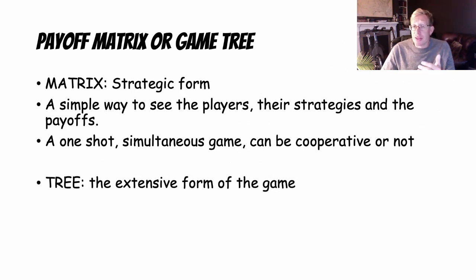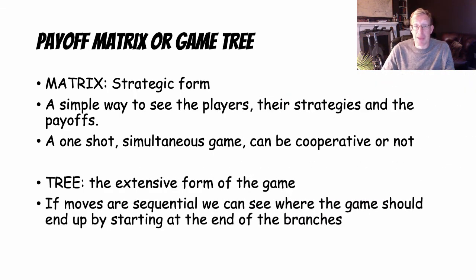A game tree, on the other hand, is what we call the extensive form of the game. And when I show you a tree, you'll see what I mean by extensive form, because it can get pretty extensive pretty quickly. We use these if the moves are sequential. Here's where the game starts, and then we can follow the branches of the tree to see where the game ends up.